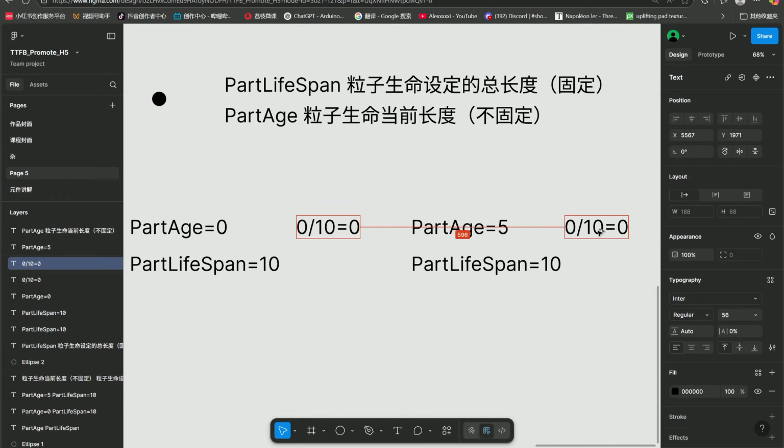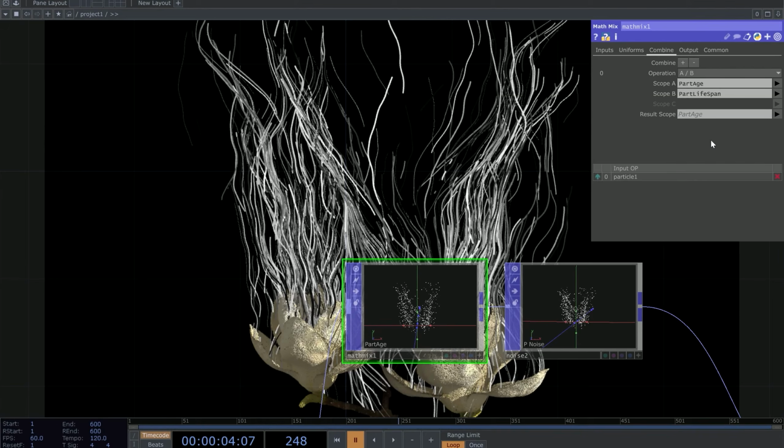For example, in the next 5 seconds, right? It becomes 5, but let's change to another number, not 5, let's change it to 2. What is it when we use 2 divided by 10, which is the second? It is 0.2. At this moment, it is 0.2. Well, let's give it a name at this time. The number we get, we call it particle normalize.